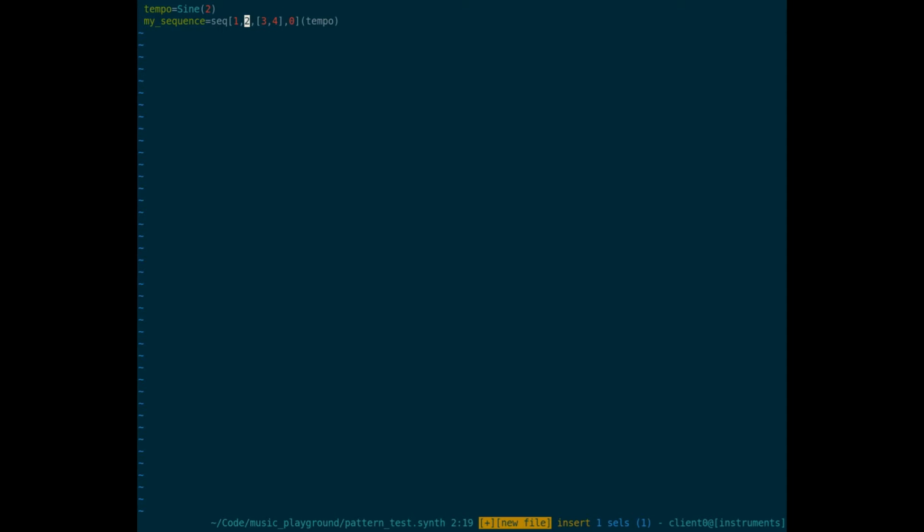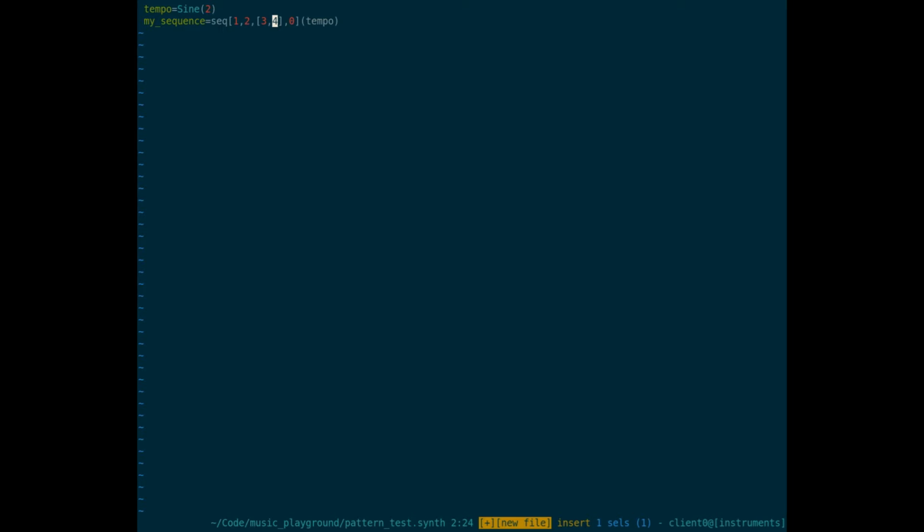What this would say is, every beat of the clock, go 1, 2, and then this is a tuplet, basically. So in the third beat, I'm going to go 3, 4, and then on the fourth beat, 0. And that lets you nest, potentially arbitrarily deep. So I can go, and so you can get complex patterns that way.